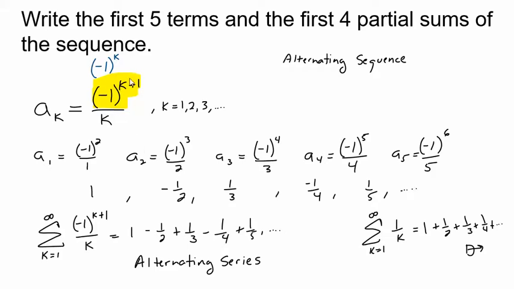As long as I have this particular one of these two factors in here with some other terms, then I'm going to get an alternating series. So for example, I could think of a sub k as this negative 1 to the k plus 1 times some other b sub k. And in this case the b sub k is 1 over k. But this b sub k could be any other sequence that doesn't contain this factor here. We wouldn't want to wipe this factor out in any way.